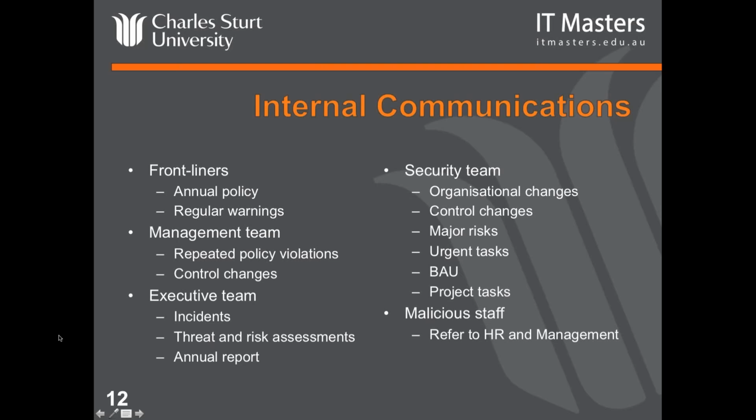And then also malicious staff, who you might be communicating with, all different people in the organization, but occasionally someone will do something that is not in line with policy, and they are clearly violating policy and maybe they're disgruntled. And obviously you want to communicate with them that you know what's going on and that you'll be referring them to HR. Don't deal with them on your own.